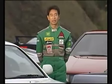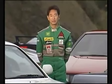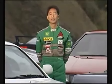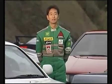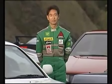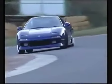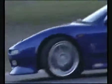Anyway, don't ever give up, even if your car is not turning or has strong oversteer. There's always a way to drift any car. And remember to be safe and have fun. Try to have as much fun as possible when you start drifting. And once you're able to drift, set your goals higher and keep at it. Aim to become the next Drift King.